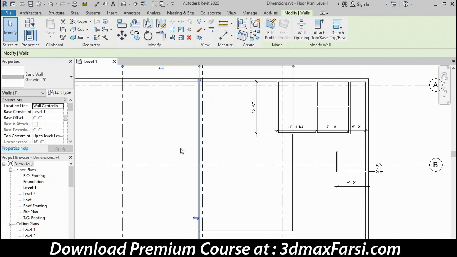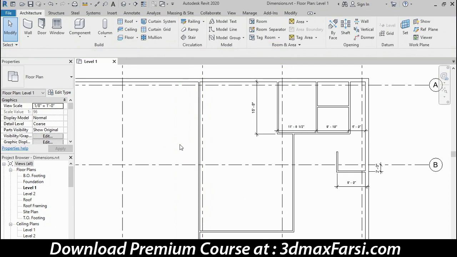exactly 1 foot. So regardless of which technique you use, you can see that you could start with a very simple layout of walls that's roughly sketched in approximately where you want it to go, and then using a combination of temporary dimensions, permanent dimensions, and commands like move, you can fine-tune the placement of all those walls and very quickly make a very precise building layout.